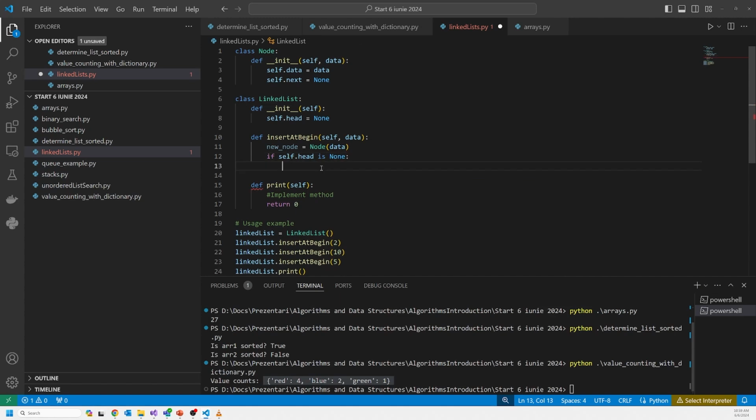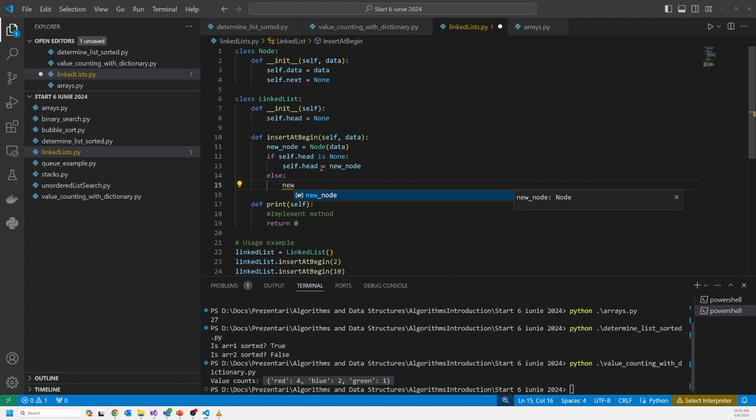Then this means that we have to update the head to the new node. If the list is not empty, we will set this new node as the first element.